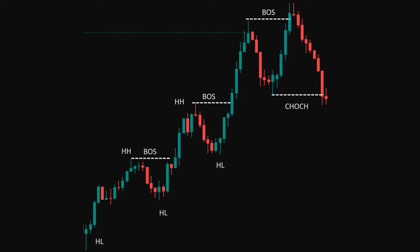Now, here's why this matters. If that low is a valid swing low, then a break below it signals a potential reversal. But in many cases, the market just keeps pushing higher right after breaking those minor lows, and that's where most traders get confused. So, let me show you a simple and mechanical way to filter out the noise and focus only on meaningful pullbacks. This method uses Fibonacci retracement levels to gauge the depth of a correction.